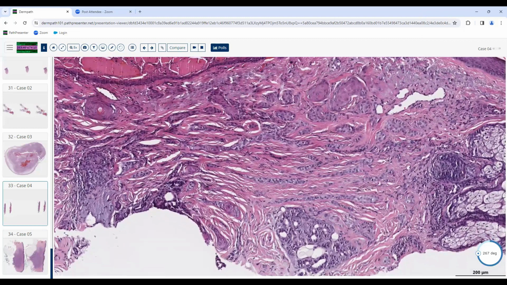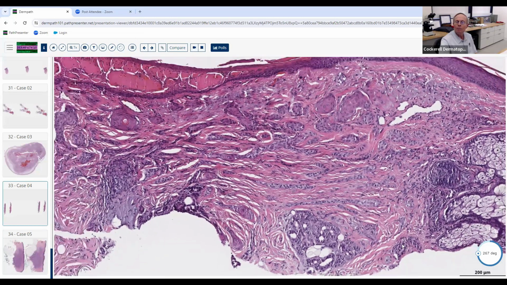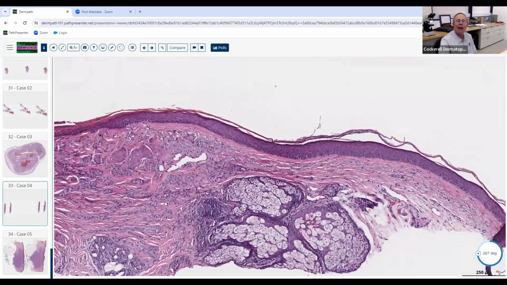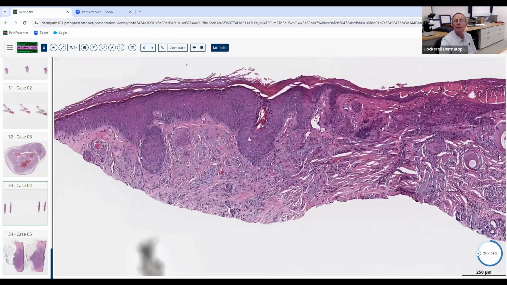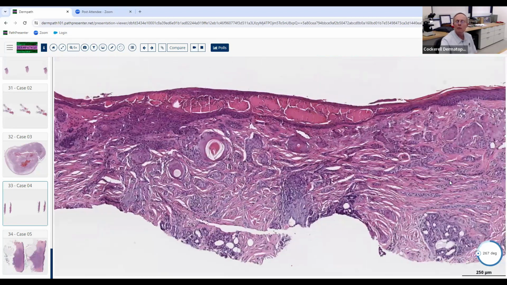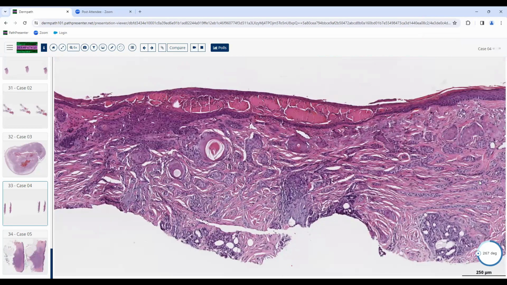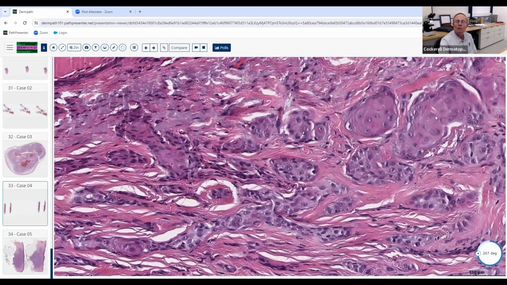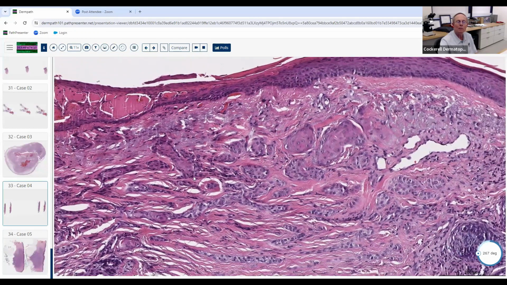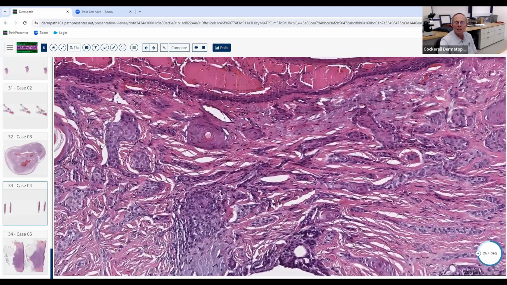I mean, it's not perfectly well circumscribed. It goes to the bottom, doesn't go to the side necessarily, but it goes over here to the bottom and maybe to this side. So we can't assess symmetry or circumscription. This is the tip of an iceberg. It can go really, really deep. So it may be malignancy. Notice also when you look at the individual aggregations, they look different. Small aggregation here, cords and strands down here. That's a sign of malignancy in some cases. So it's a sign of asymmetry.